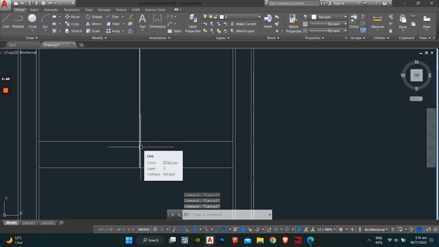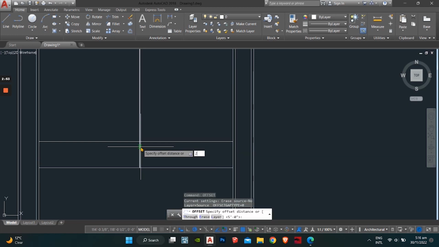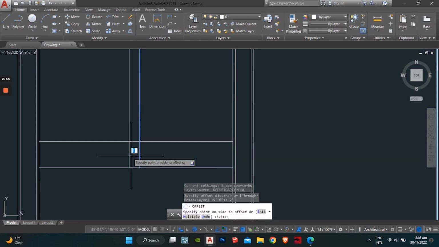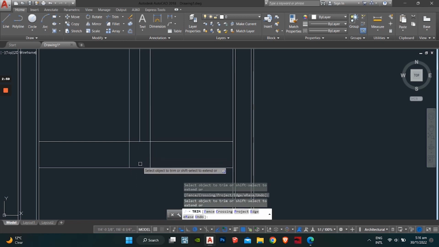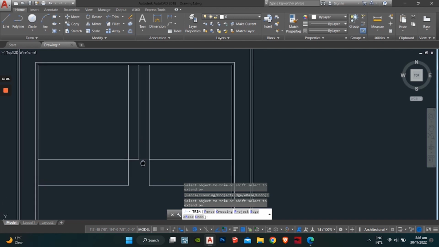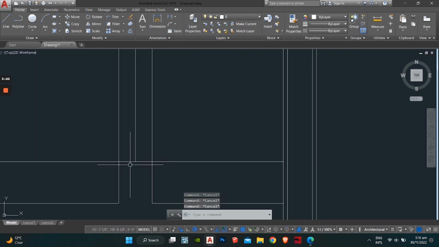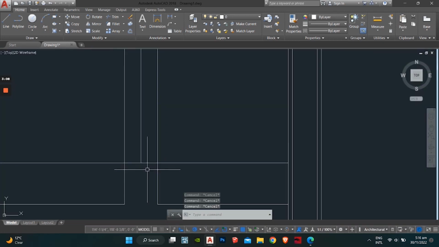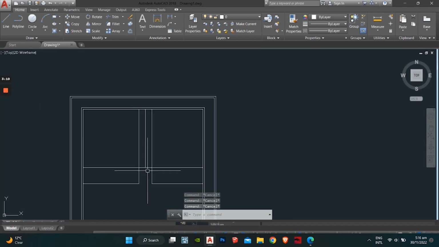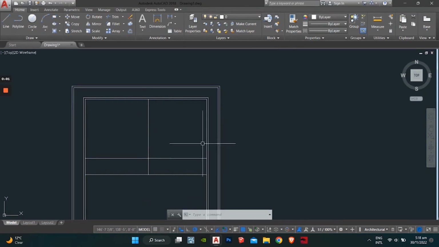So a standard passage has to be around, let's say 4 feet. So offset 2 feet, 2 feet here, 2 feet here. Trim the middle lines. Okay. Trim the middle lines. Okay. So this is our bedroom, this is our bedroom, bathroom, bathroom.